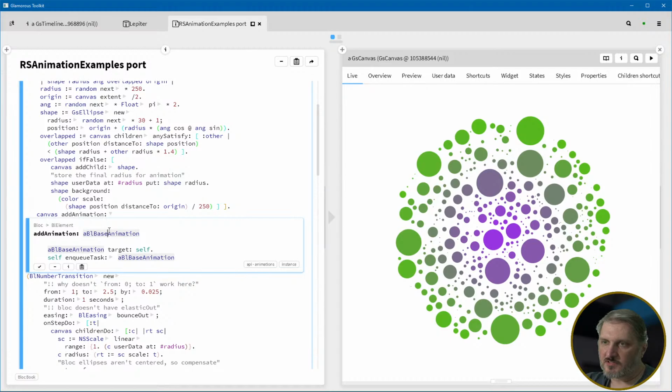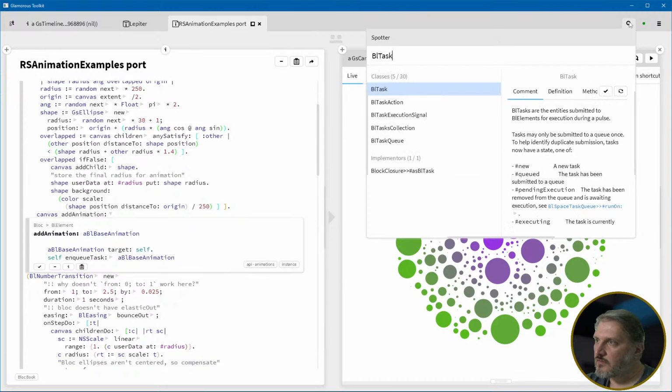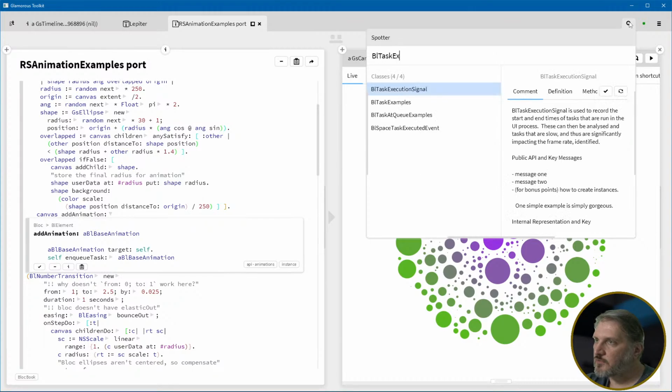DL base animation. I think it's a task. I think we say add task. Oh, that's not a class, right? So DL task. Examples.